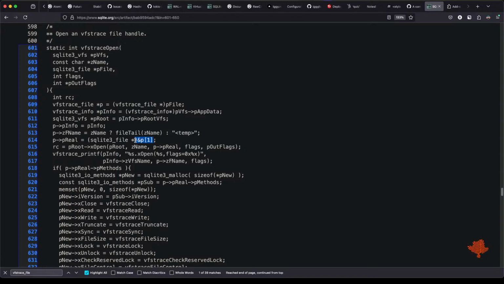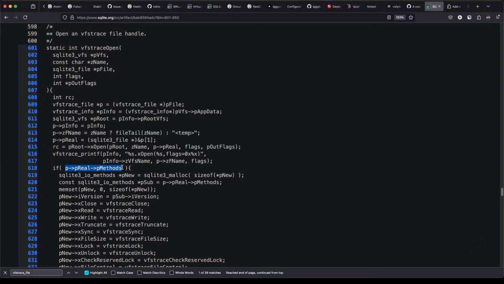We go one over, get the address of that, cast that, and that becomes real. And then we pass that to the xOpen on our VFS. That's the default VFS.